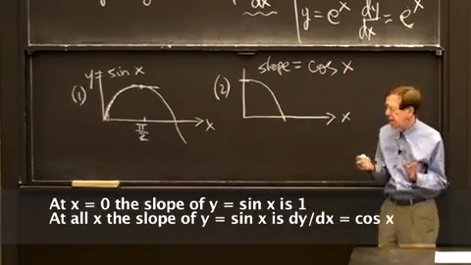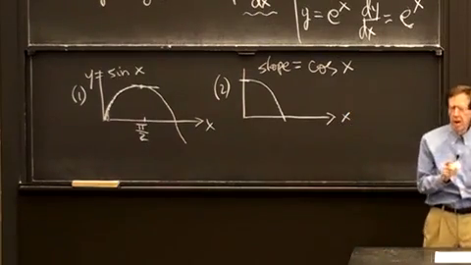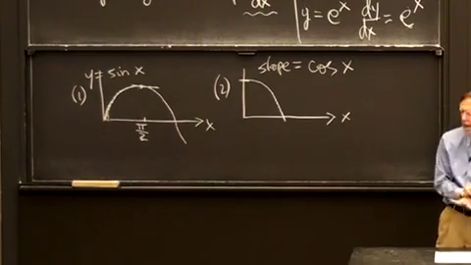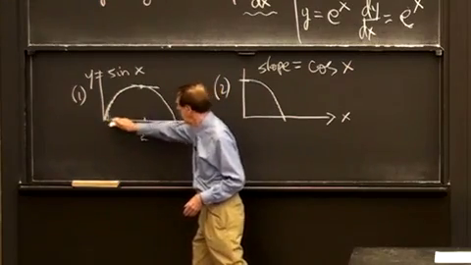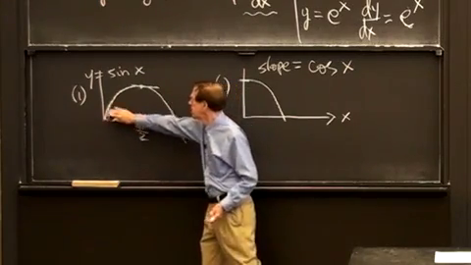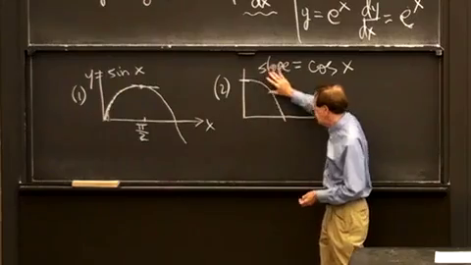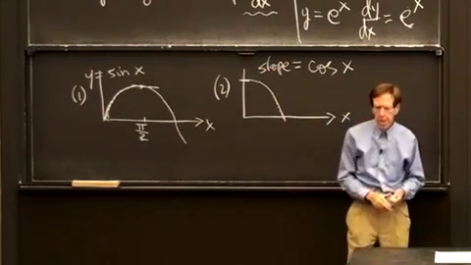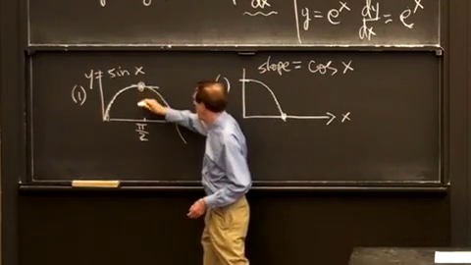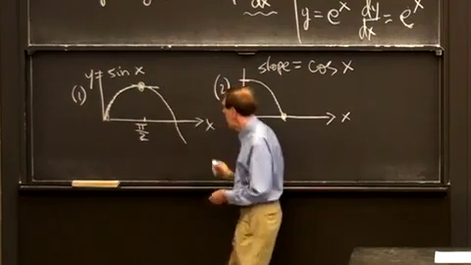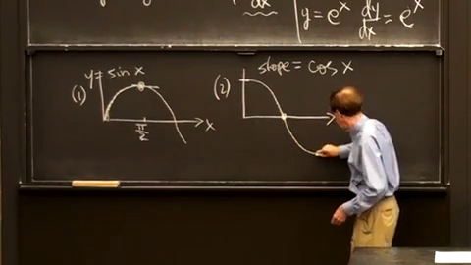And what I'm doing now is not proving this fact. I'm not doing my delta x's. That's the job I have to do once, and it won't be today, but I only have to do it once. And it will tell me, but today I'm just saying it makes sense. The slope is dropping. In that first part, I'm going up, so the slope is positive, but the slope is dropping. Okay, and then at this point it hits 0, and that's this point, and then the slope turns negative. I'm falling. So the slope goes negative, and actually it follows the cosine.